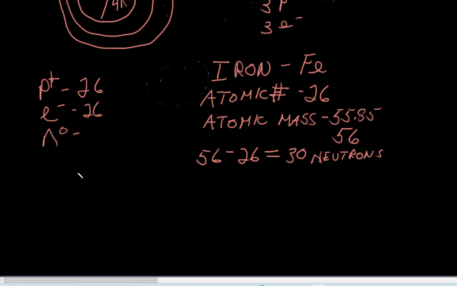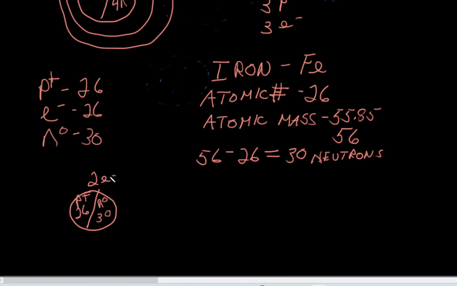So let's go ahead and put in our nucleus. We have 26 protons and 30 neutrons. So protons are going to be 26, and our neutrons are going to be 30. And I'm going to put in the electrons in the order of their shells, but we'll get into what they are a little bit later.